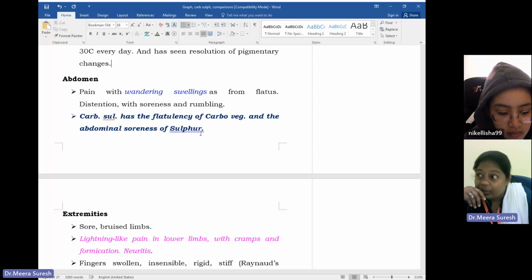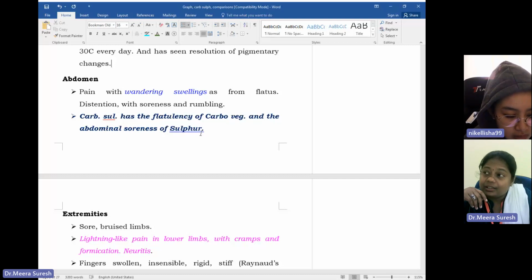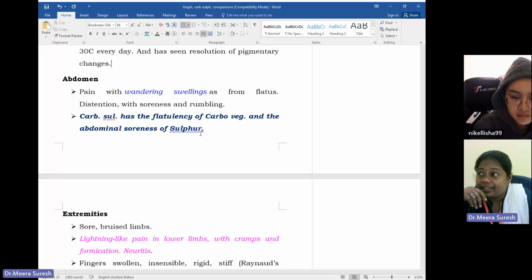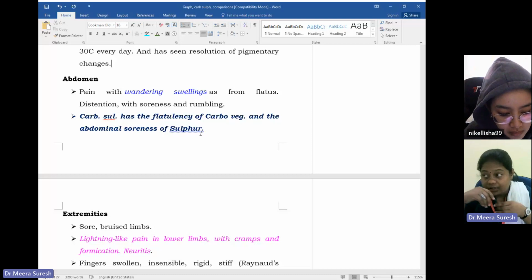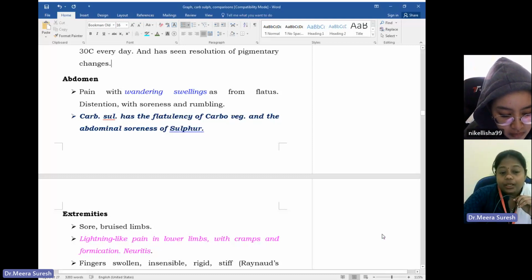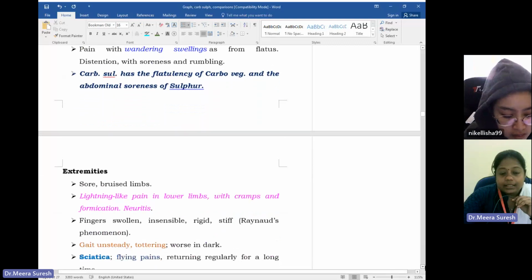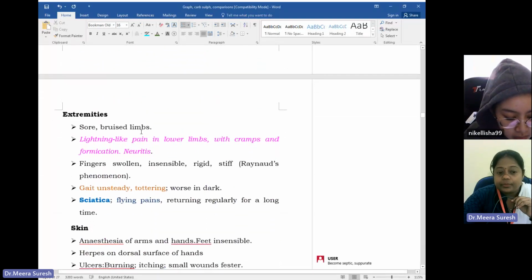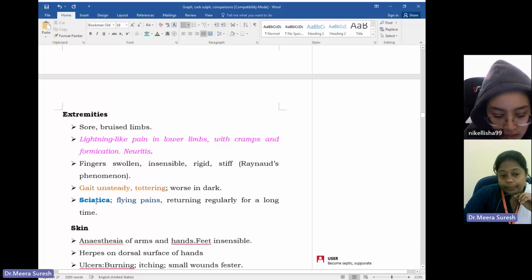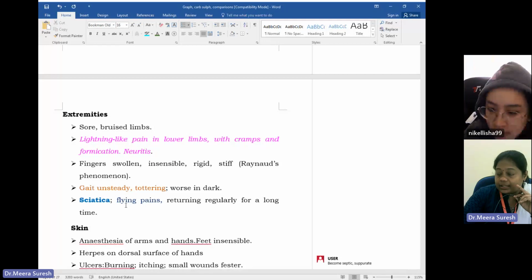It's usually, even in questions, usually it will be asking like Carboneum sulphuratum, if you're learning it as an individual drug. Then for the extremities, we have sore, bruised limbs. It doesn't matter. The important one will be sciatica. So they have a sciatica. The side has not been mentioned, so both sides maybe. And that pain is flying pains, like many of the Lac caninum, Kali bichromicum, then Pulsatilla.